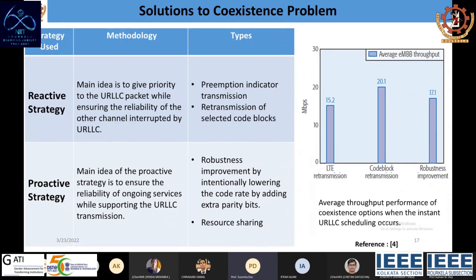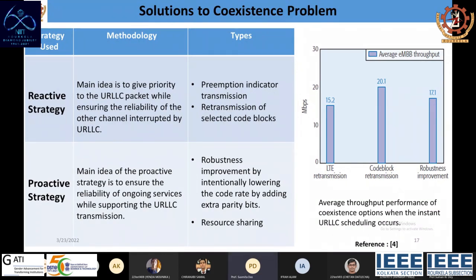As we discussed in the previous slide, the URLLC packet is transmitted across frequencies. So URLLC transmission will interrupt the whole system bandwidth, and hence will degrade all the data channels in use. To notify this event to the scheduled user, the base station will adopt a preemption indicator that will consist of time, maybe frequency, maybe time and frequency information of the interruption. So this preemption indicator helps users identify what parts of the packet are affected by the interruption.